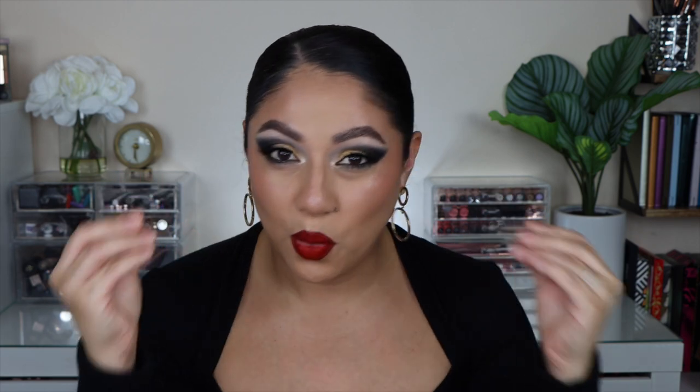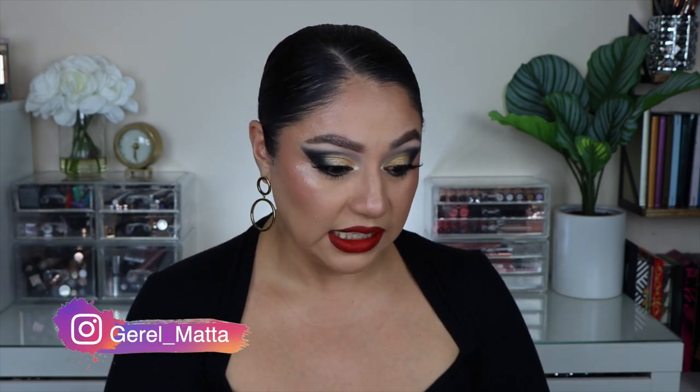Now that you've seen all the looks, let's do the ranking. The quality is definitely there — I love how easy it is to build up the color and blend; it's a really nice formula. I am a little concerned about fallout, so I'd definitely suggest doing your eyes first before your face makeup. My least favorite — the color story just isn't for me — is the Petite Force Garnet. It's nice and wearable but it didn't wow me, so it's in last place.